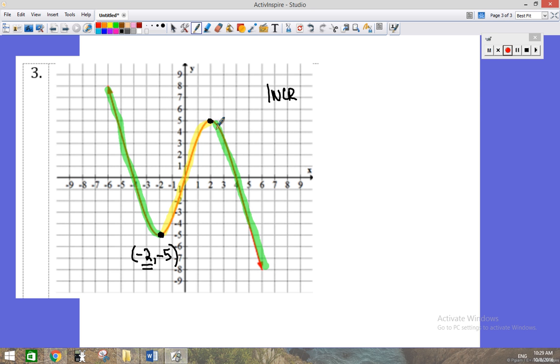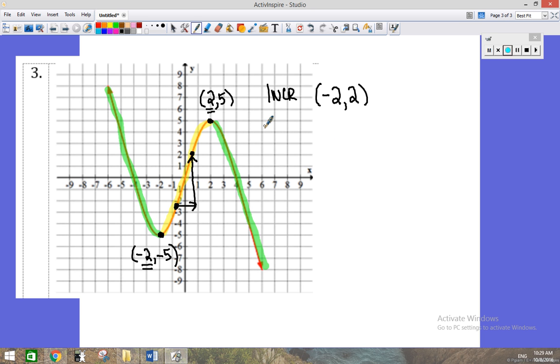Here we're starting at -2. Now up here it is 2 to 5. I'm interested in the x coordinate. So this function is increasing for x between -2 and +2. If you pick any 2 points where the x coordinates are between -2 and +2, then I guarantee you that as x increases, y will also increase.